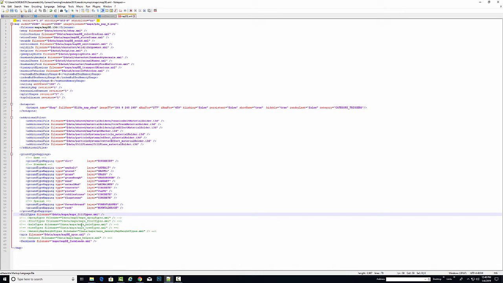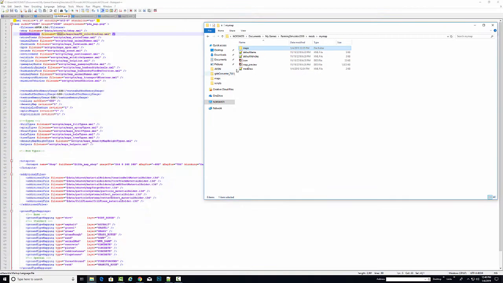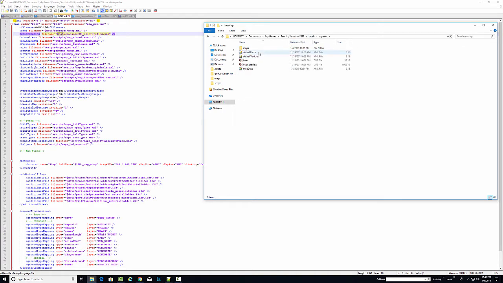I moved these actually up here and put these files locally, as you can see, like your fill tops, root tops, spray tops. I put them all up here, and I moved them to a folder locally. I created a scripts folder and stuck them all in there. But that's it. Just remember these files.